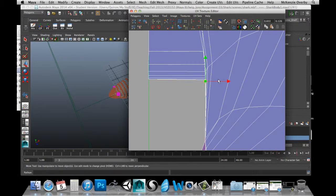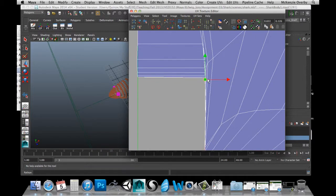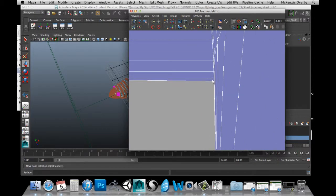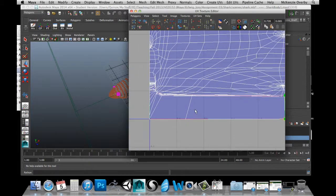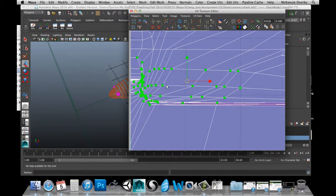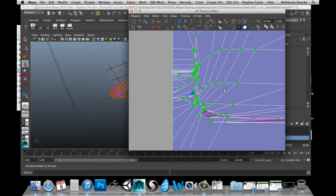And things may start to get a little squished together, all right? So you'll want to, of course, give everything its own space. Okay, so you probably didn't want to watch me do that forever, so I've kind of brought out all the edges here, all right? And we're just going to grab everything that is not part of the edges and make sure you get everything that's sort of squished in here as well.